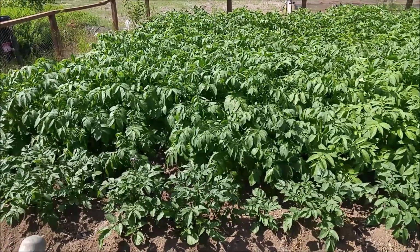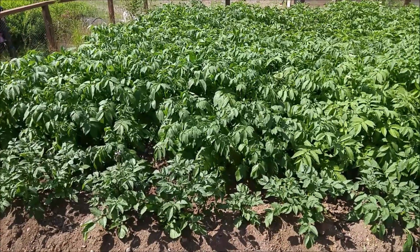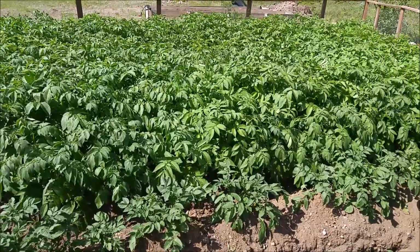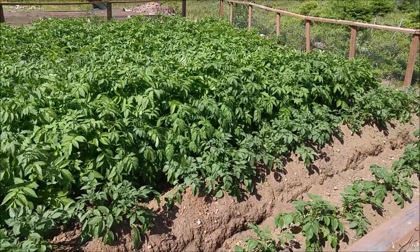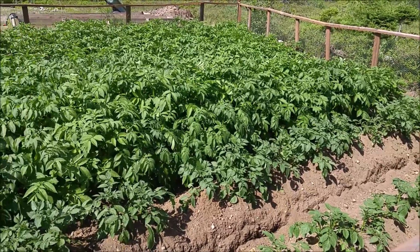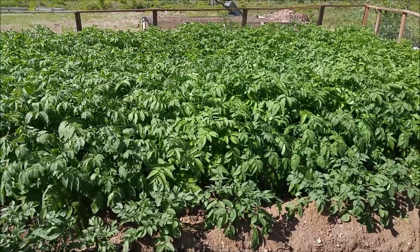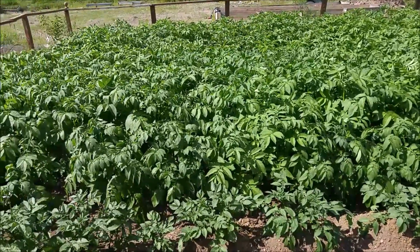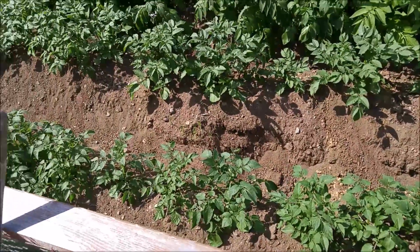Here is week 7 with potatoes. As you can see, doing very well. Very healthy, thick stalks. Trenched quite some time ago. And the last 2 drills here.